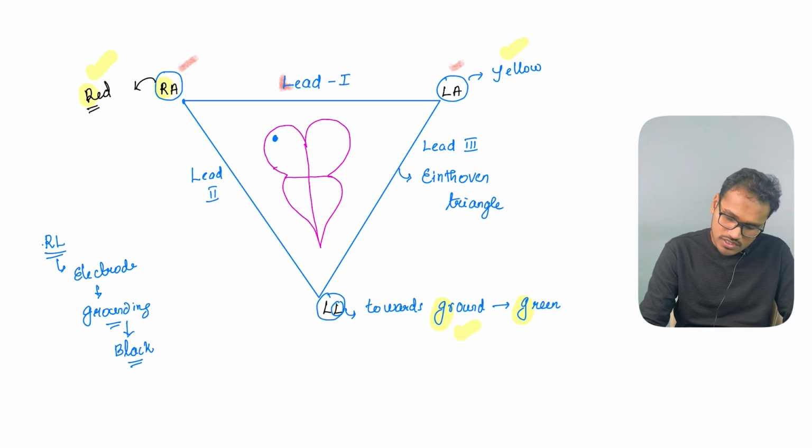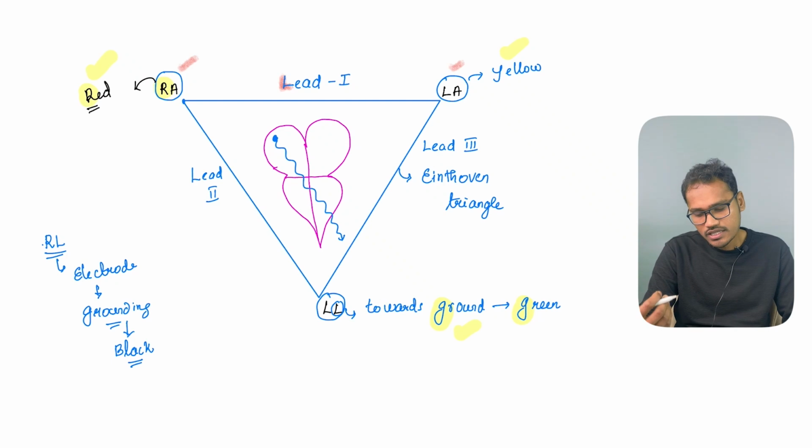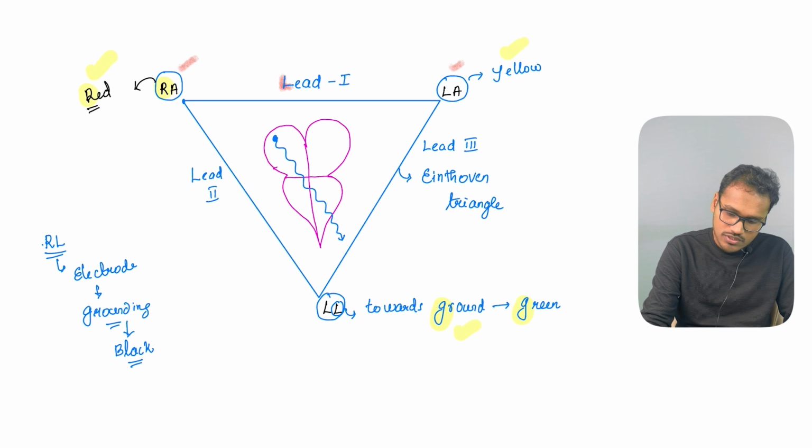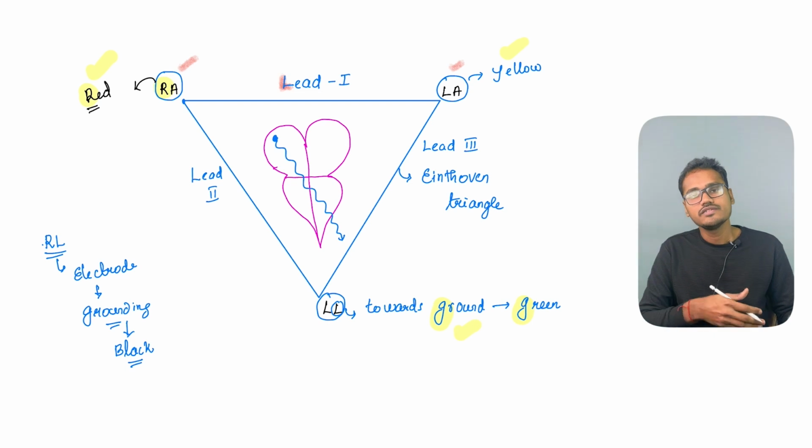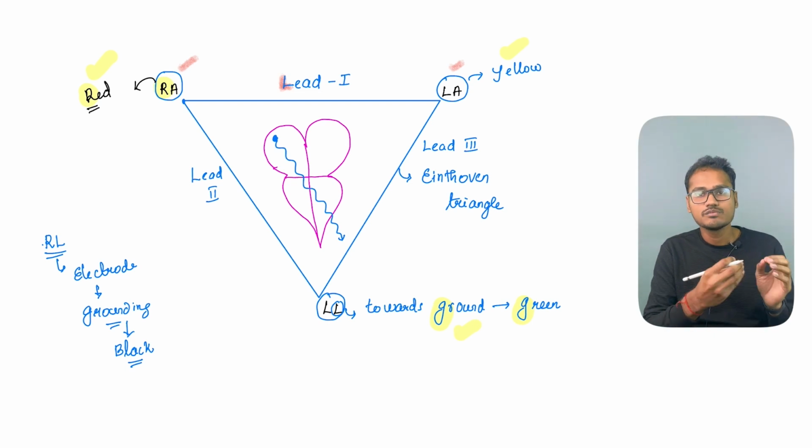So what did he do? The SA node is firing and generating the impulse and it travels in this direction. Obviously, it will give it to the AV node and the AV node will conduct it further, but it is in this direction, as you can see from the diagram. So he constructed the electrodes' positive and negative terminals in such a way that most of the waves which are recorded, especially the R wave, come out positive.